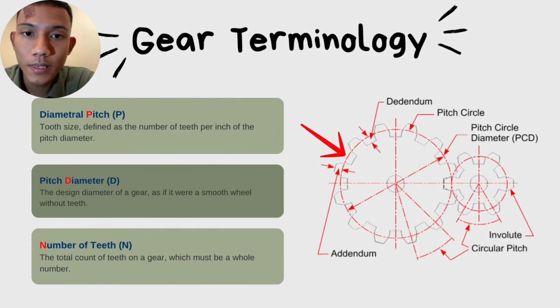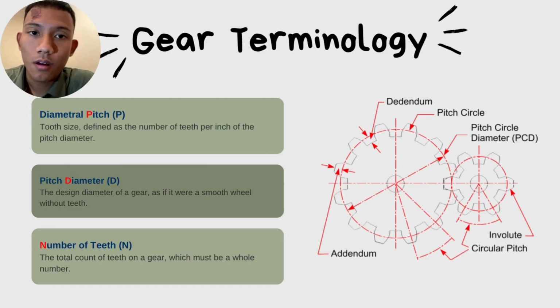The next one is the pitch diameter. This is an imaginary circle that represents where the teeth of two gears meet. It is important because it determines how well gears fit together and transfer motion. And finally, number of teeth is just how many teeth are on the gear. This affects the gear ratio, which controls speed and torque. In aircraft gearbox, the number of teeth is actually chosen to get the right power output. So, these three terms help engineers design the gears that can transmit power and motion smoothly and reliably in aircraft system.